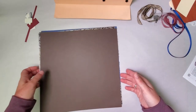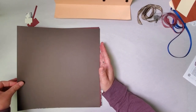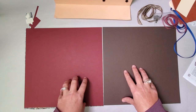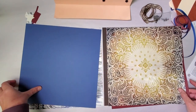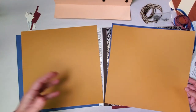So if I take this pile, this entire pile, and I leave it left of center on my work surface, slide the top sheet over, and now in front of me I have the base for layout 7 and 8, burgundy and brown. And the same is true. So you can just keep sliding, and now here is the base for layout 5 and 6. Slide again, and I have the base for 3 and 4, and so on.